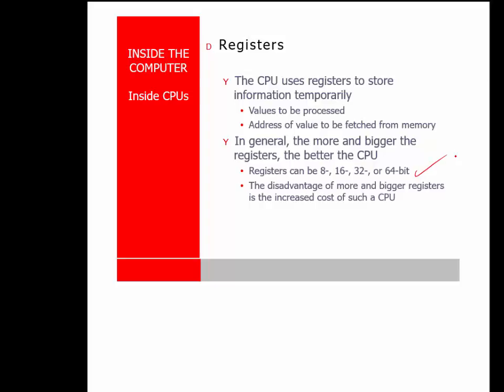Registers can be 8, 16, 32, or 64 bits. Typically, they're the same size as the processor you're talking about, the data bus, but not always. An example is the 8088, which had an 8-bit data bus and 16-bit general purpose registers. The 8088 was an unusual processor in that externally it was an 8-bit processor. Everything internally was 16 bits.